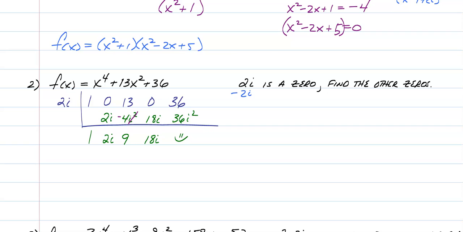However, you still have i's, which is why you have to do synthetic division again right afterwards with the other part of the i. So we had a positive 2i, now we're going to do it with the negative 2i. But you're going to do the same thing, bring down the 1. Negative 2i times 1 is a negative 2i, so look, now our i's are going to go away. And then, of course, that negative 2i times 0 is 0, so that's going to give us a 9. Negative 2i times 9 is going to give us a negative 18i, which is going to go away. We now have no remainder.